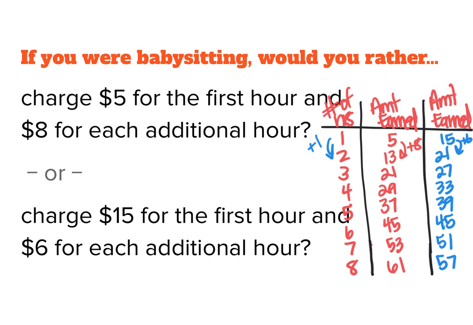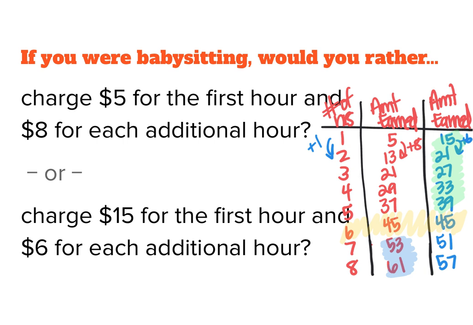Okay, so it asks us which one would we rather have, or which one would we rather do? And I don't know how you answered, but for me, it's going to depend. So one thing that I noticed looking here is that if I work 6 hours, I get paid the same thing no matter the situation. If I work less than 6 hours, notice how the amount of money that I earn over here is greater. However, if I work greater than 6 hours, my money over here is greater.